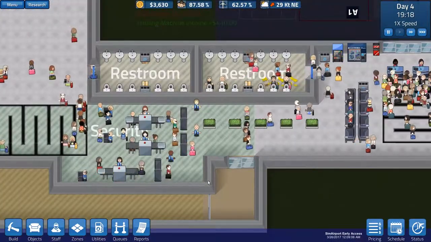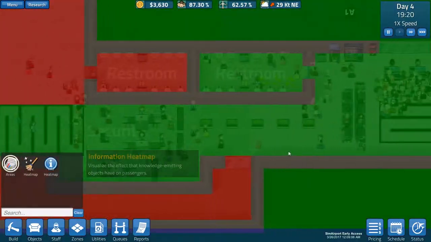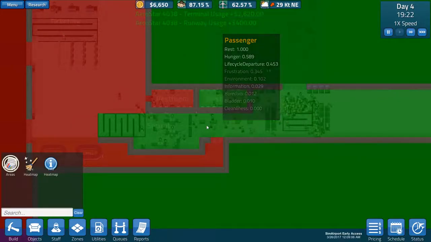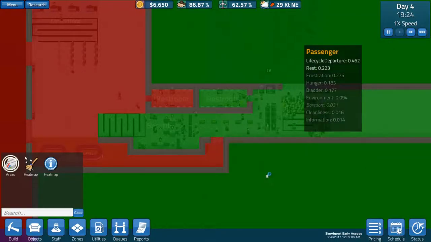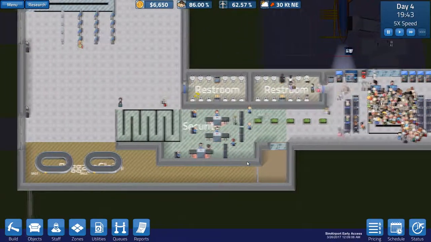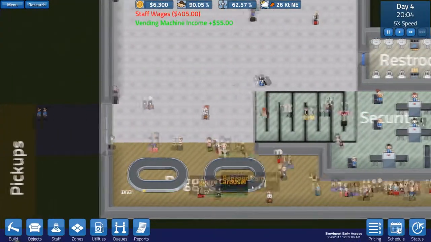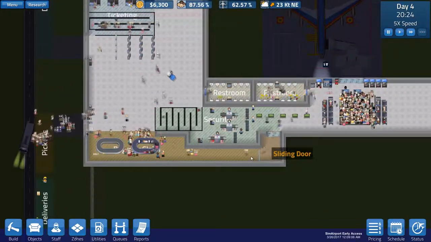Oh, God. Because if I don't put a security up to there and up to here, people can go in through there. Oh, yeah, that's right. Anyway. That's that. People are waiting. Oh, finally they're using it. Some are still going through, though.